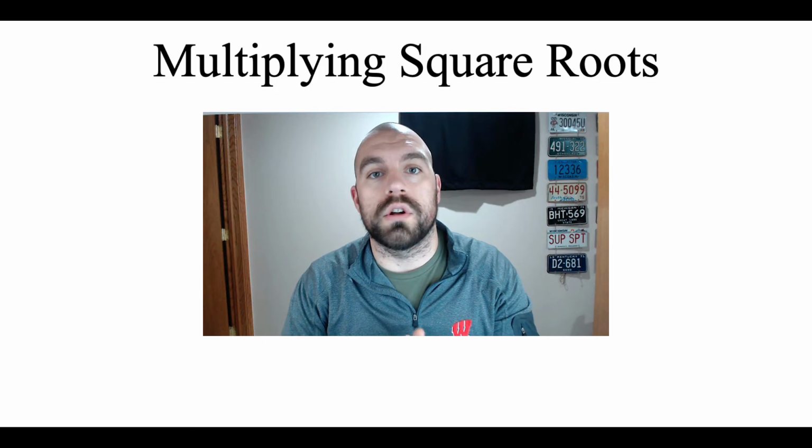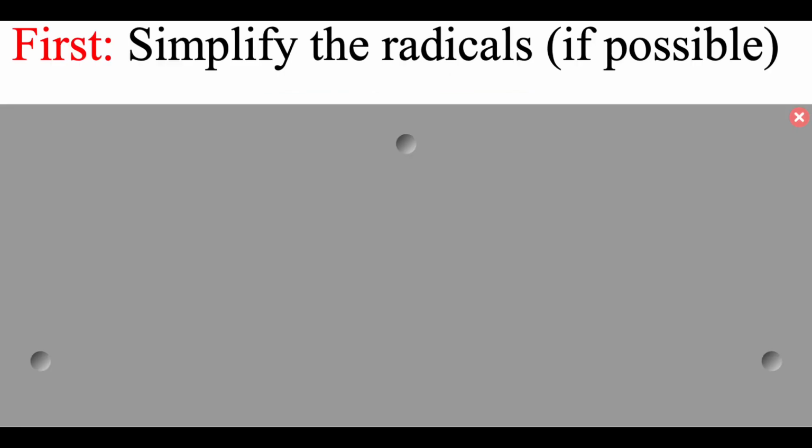In this video, we're going to look at multiplying square roots. As we're looking at doing our multiplication, there's a few steps that we're going to follow. First, we're going to look to simplify down our square roots or our radicals, if it's possible. Now, this isn't a 100% necessary step, but sometimes as we're multiplying some of these radicals together, we might end up dealing with some larger numbers that can be difficult to multiply together. So by simplifying down the radicals, that usually makes the numbers smaller and easier for us to work with.